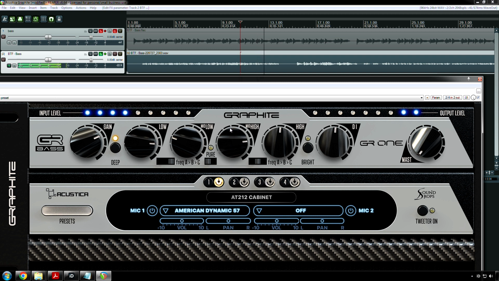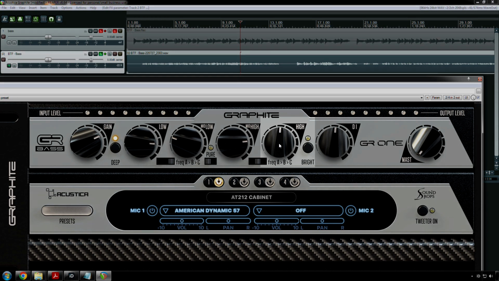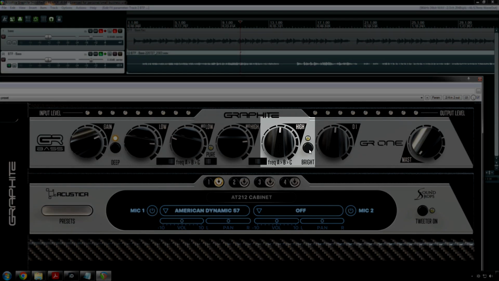And then finally we have some controls. Let me adjust the high shelf and let's hear it with bright on and off.